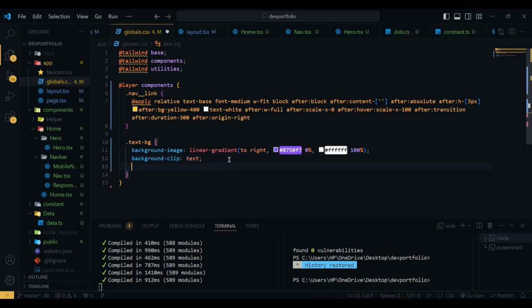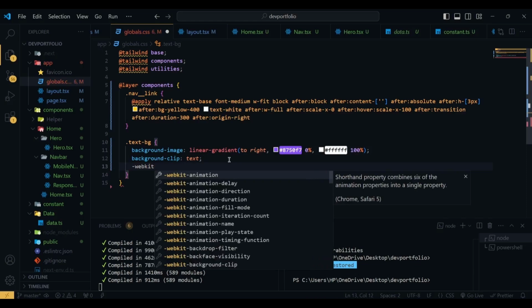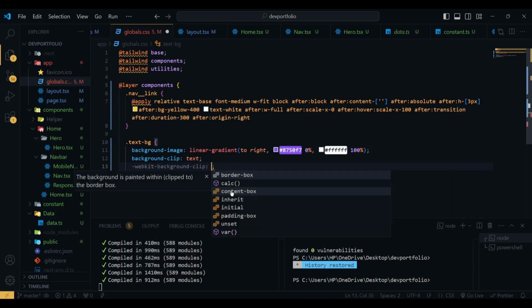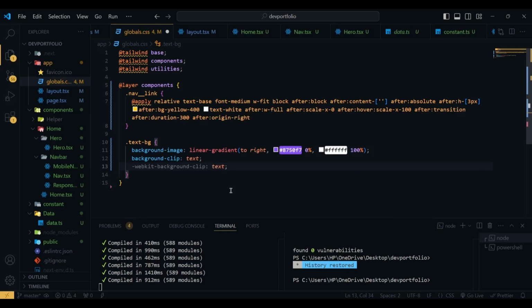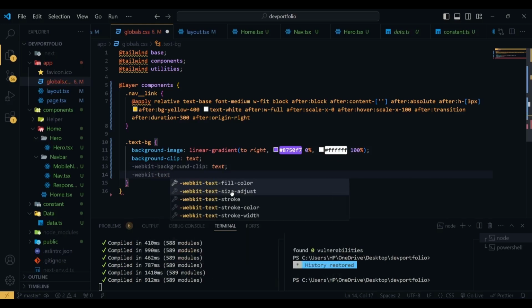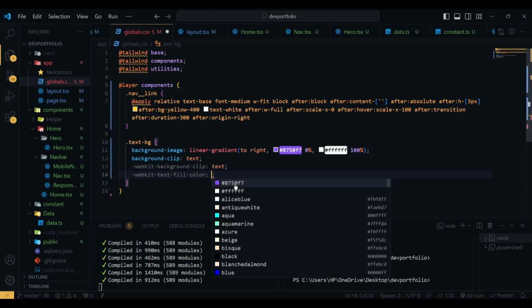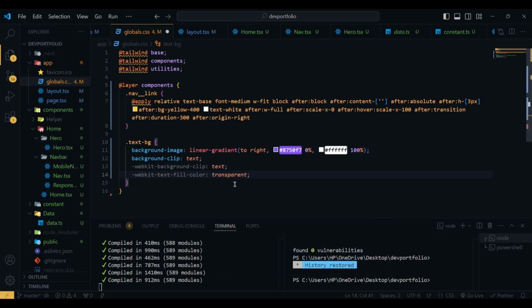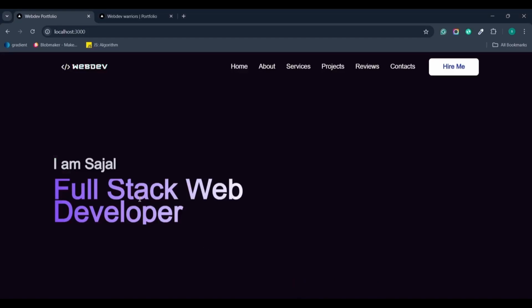And then what we need to do is dash webkit background clip will be text, and webkit text fill color will be transparent. Now if I hit save, now you can see we have our beautiful text effect, linear gradient effect, just like this one.